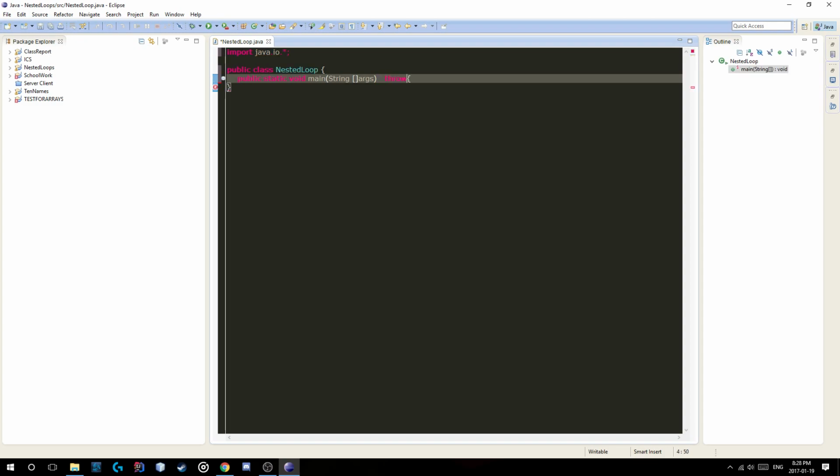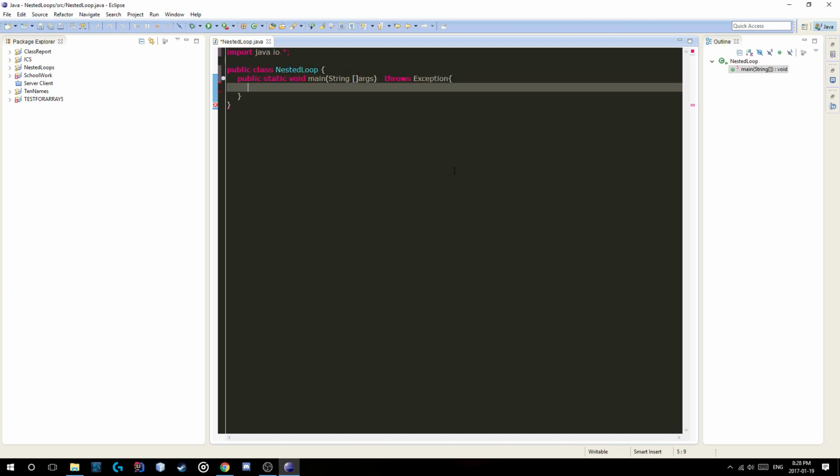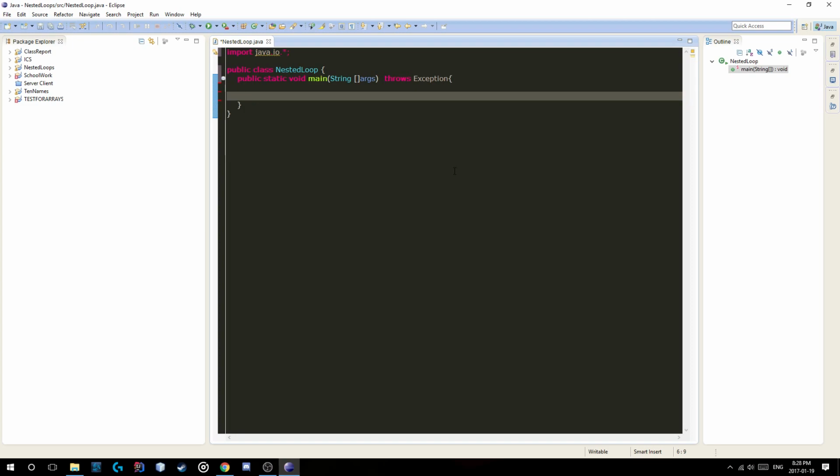And we're going to use a throws statement here, throws Exception, because if we don't, we're going to get an error. So now we're going to utilize that import java.io by importing the BufferedReader. BufferedReader in equals new. In is the object name, so whenever we want to call upon it, we just use in, and then whatever function we want it to perform. So BufferedReader in equals new BufferedReader, new InputStreamReader. Now we're going to use System.in.